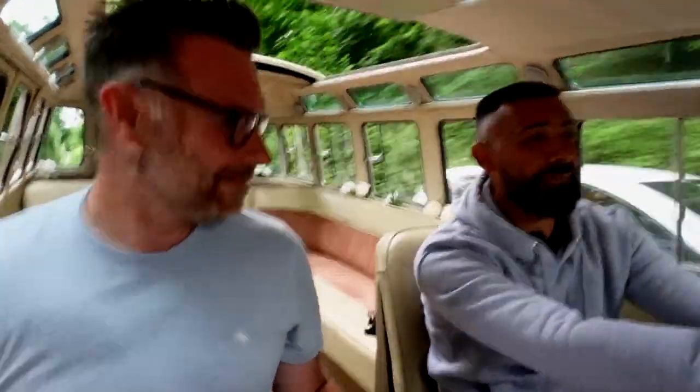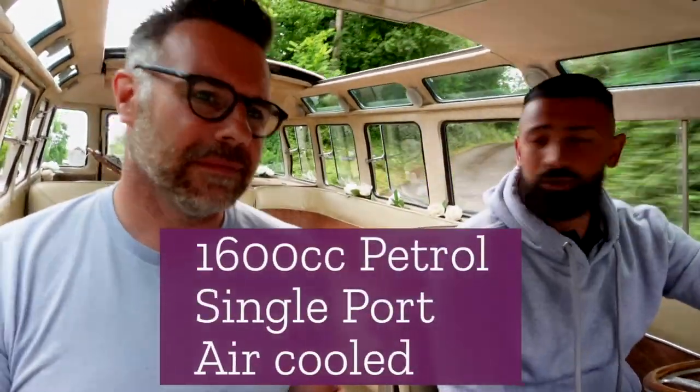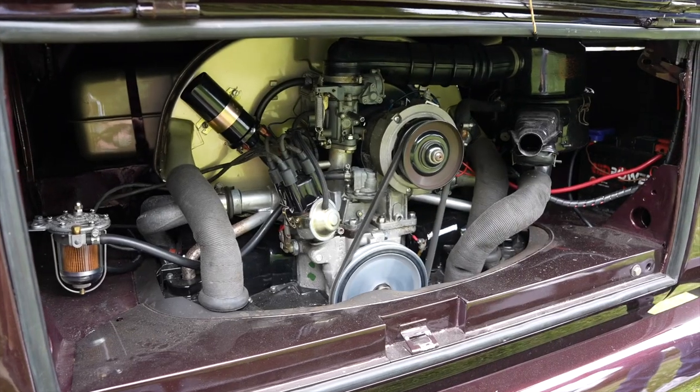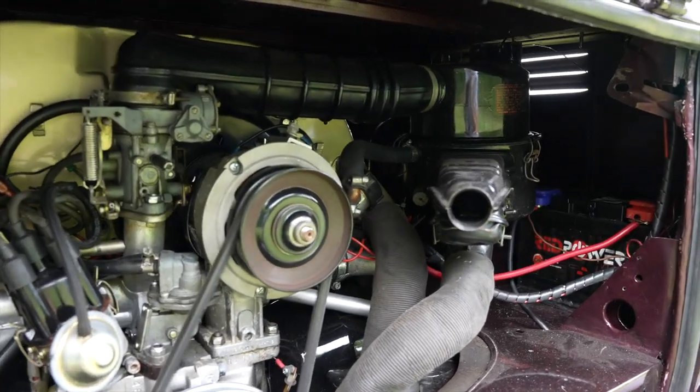For me it's a real labour of love. I probably spend more time tinkering with the engine and the brakes and keeping everything mechanically sound than I do actually driving her. Keeping her running — what engine has she got? She's running a 1600 air-cooled; it's an original stock single-port with a carburettor on top. It's a really reliable engine and a really classic way of running an engine. Without getting too technical, they are very simple for the home mechanic or hobbyist to maintain.